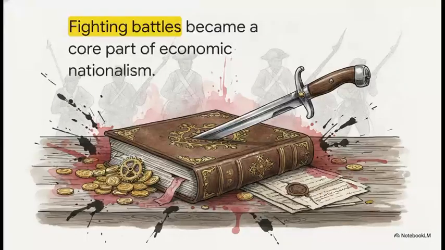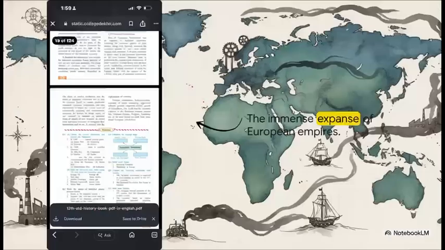And this leads directly to a really sobering historical fact highlighted in the material. Establishing these new colonies in Asian and African countries didn't just happen via peaceful trade agreements. As the text explicitly states, fighting battles with the natives of the colonies literally became a core part of economic nationalism. The real-world human cost of war and subjugation was officially justified under the banner of protecting a nation's industrial and economic interests. The ultimate result of this vicious cycle was massive physical and global domination.